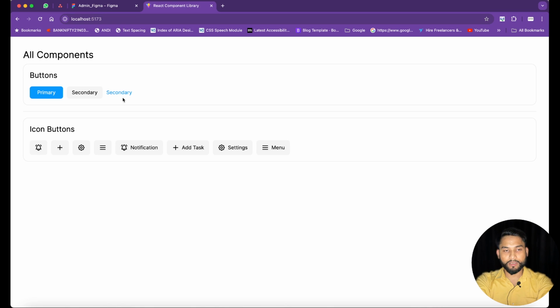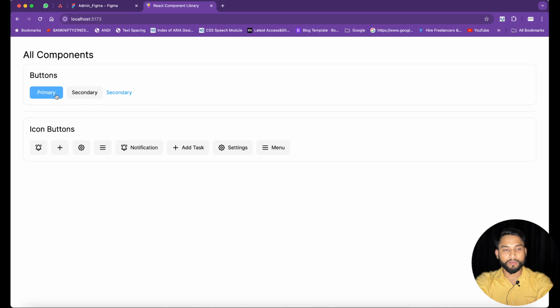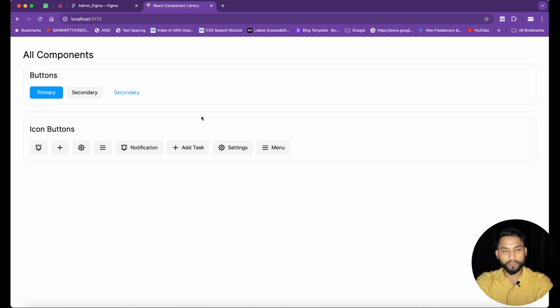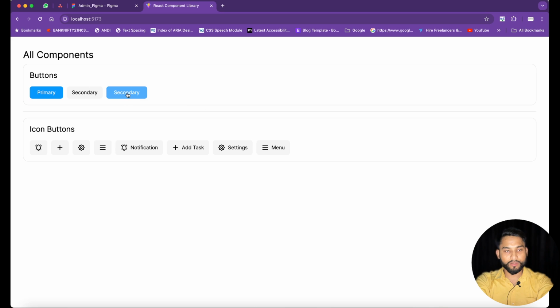So now our text is primary, but we'll be adding all the attributes like padding and rounded state, what we added in our old component types. So I'm gonna copy these p2 px rounded, and I'll be copying this as well. So I'll copy this. So text primary and other classes. So now it's plain, but it also has a hover state. So we have to handle text hover state. So I'm gonna say text white. So it would be like this.